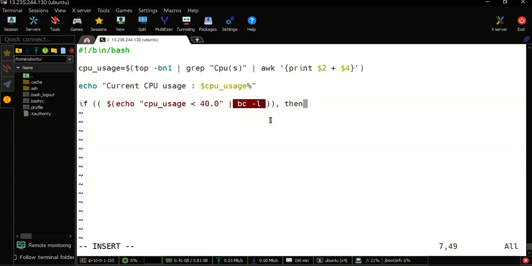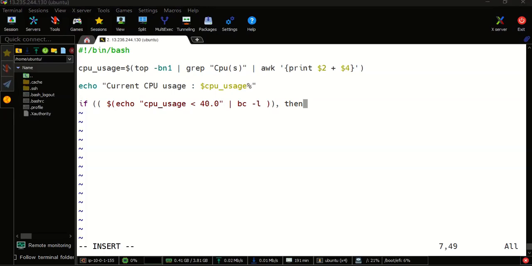One is true and zero is false, and then this wraps up the result. It gives 0 or 1. 0 means false and 1 is true. That's all. So we'll proceed with the script again.